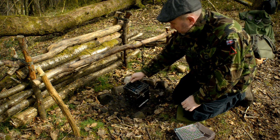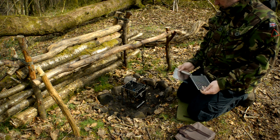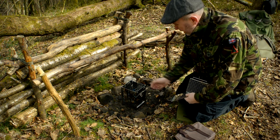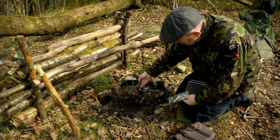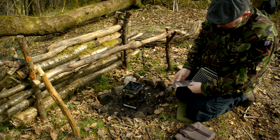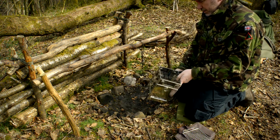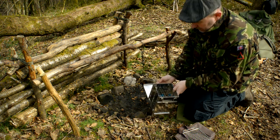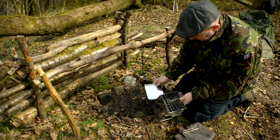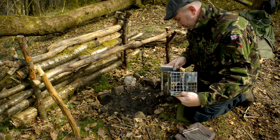which is a bit of a shame really, because I do like the stove. And I don't think you were too keen on it, Rick, were you? But I really like it. And, you know, like yourself, I'm struggling to get one of the Bushcraft Essentials fireboxes, so, you know, the XL. So I thought, well, this is the next best thing to it, really, you know.